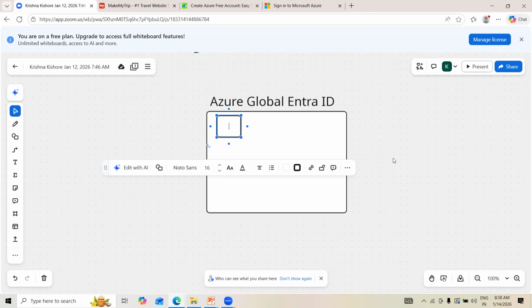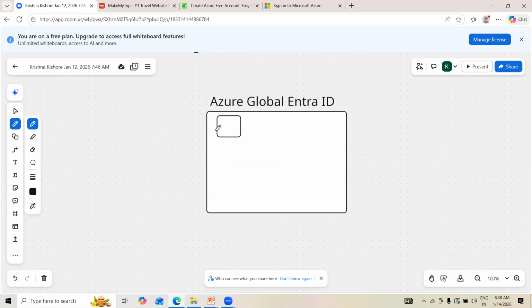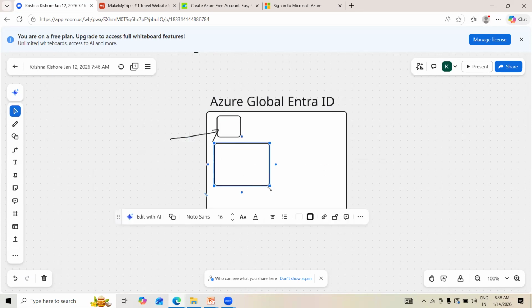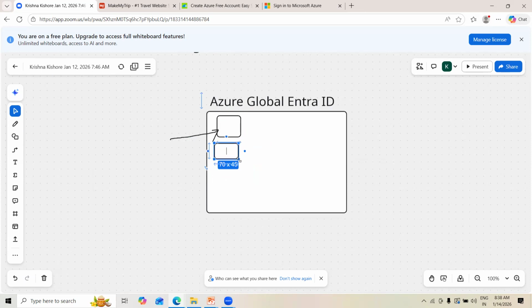Okay. So what exactly happens here? Whenever I create an account, for example, Krishna has created an account, right? So Microsoft creates an account for me in one folder. For example, Manikanta created one account. So one more directory was created like this for Manikanta. The same way, Anil created one more account, and someone else created one more account. So everyone has one folder. This folder we can call a default directory.